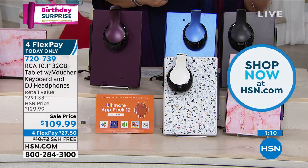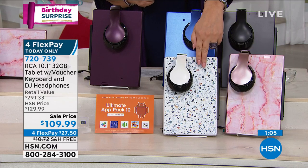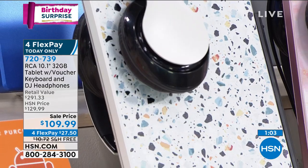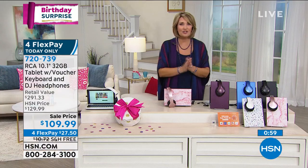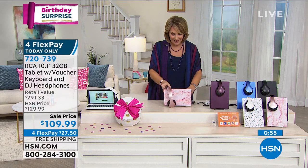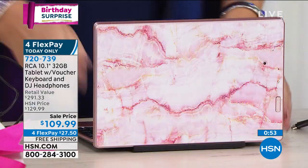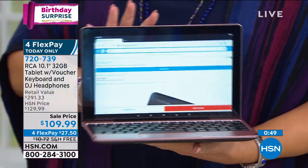And then we also have black, and this terrazzo is really cool. This is fun. We're seeing this is kind of a new choice in electronics, and it looks really sharp and kind of retro and cool. So however you decide to do it, this is your chance to get that new, I keep wanting to call it a computer, but it obviously is a tablet, but boy, the fact of the matter is that you can instantly turn it into a little laptop like this.